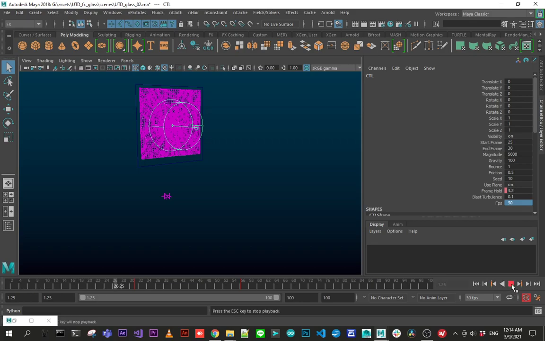I'll probably come up with support for more frame rates in the future, but for now, as a trade-off for simplicity of the rig, this is what we've got. So yeah, more updates coming in the future, but for now, that's pretty much how you use it. And that's all there is to the glass asset.